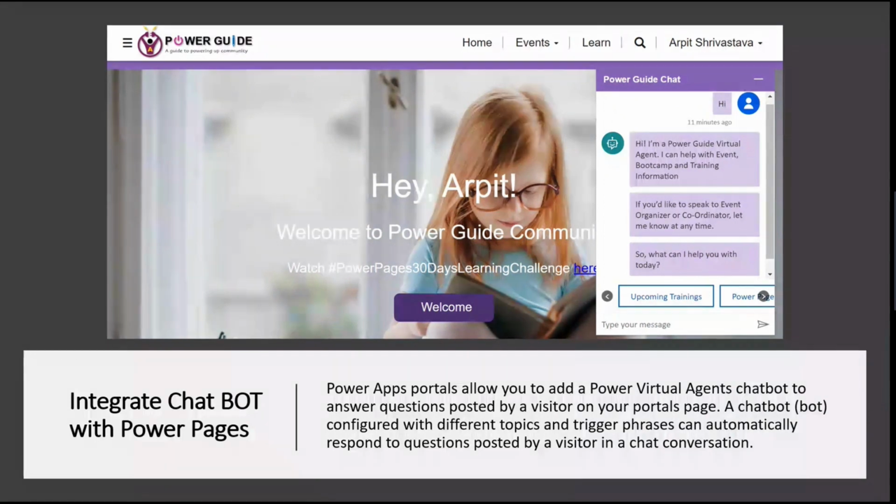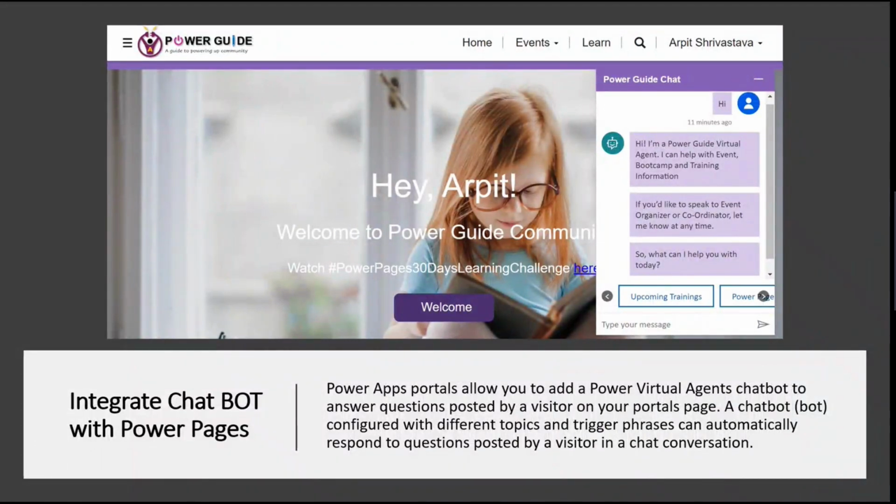If I talk about the earlier version of Power Pages, we used to have the iframe based integration. In my earlier session, I talked about Power Apps, how we used to integrate Power Apps using the iframe in Power Pages. In the same way, we used to do it for the Power Virtual Agent or the chatbot as well. But recently, Microsoft incorporated Chatbot as a new component inside your Power Pages Designer Studio.